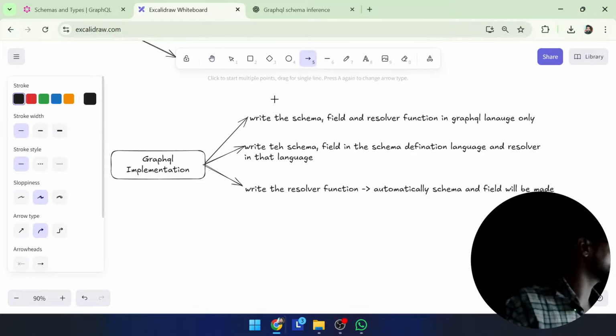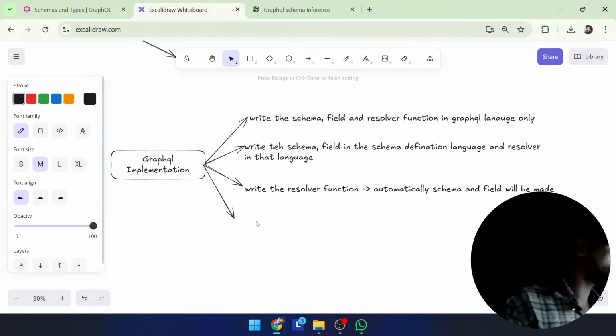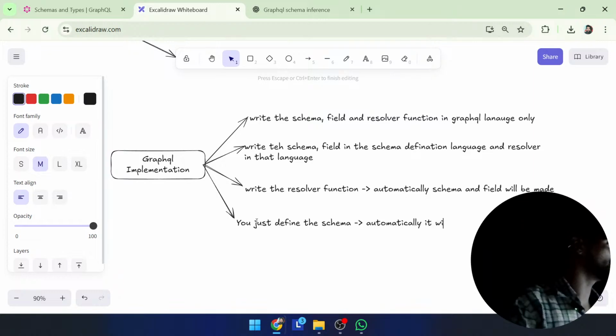And the fourth, you just define the schema and automatically it will define the resolver for you. That's basically the more advanced approach.